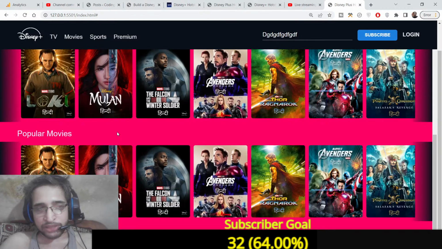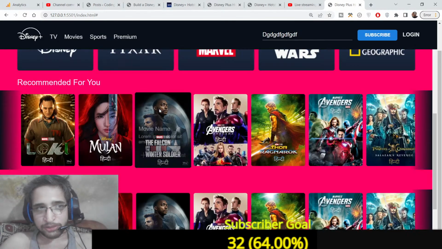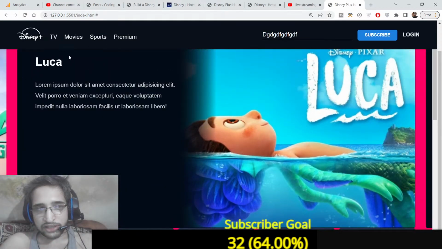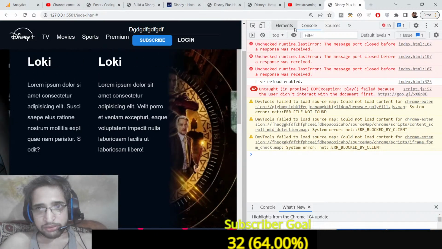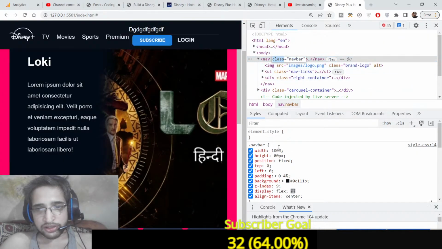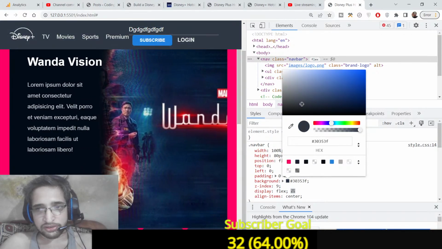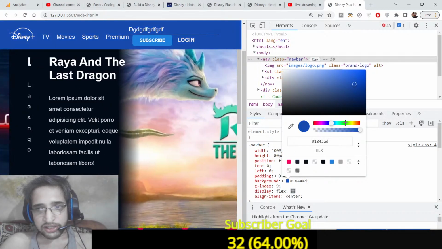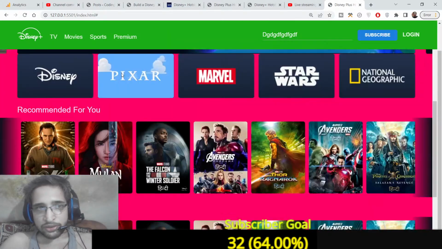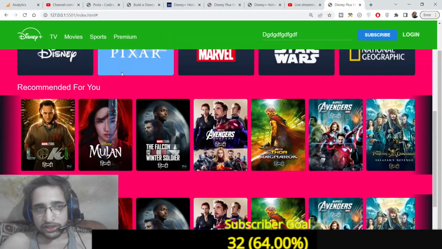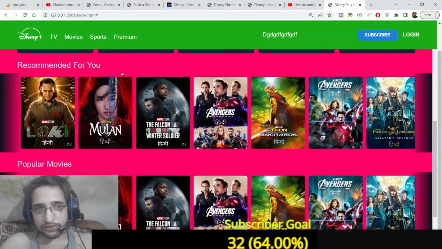So you can see that you can completely change the background color, it totally depends upon you, which design you like. Similarly, inspect the nav bar section and basically go to Nav Bar, and here you can now change the design like this to green color. It totally depends. You can customize your website, customize the design, look and feel of the website.